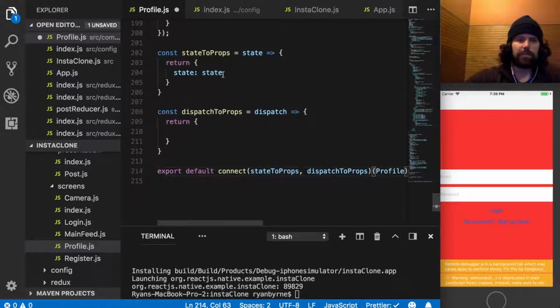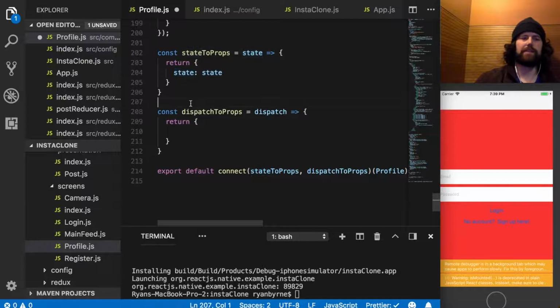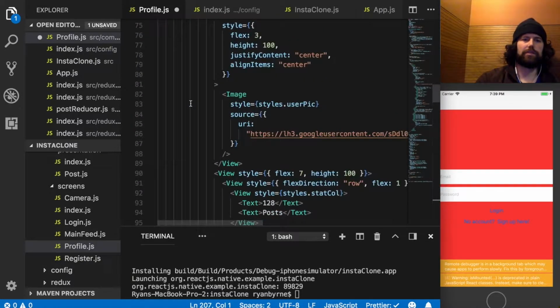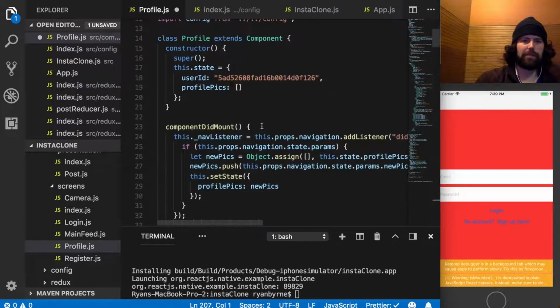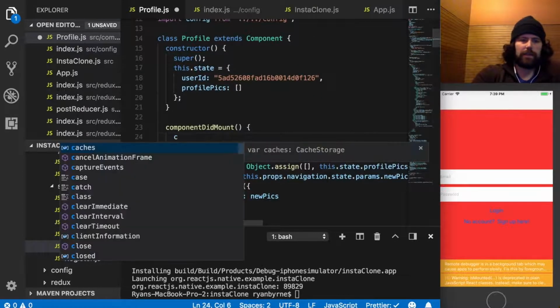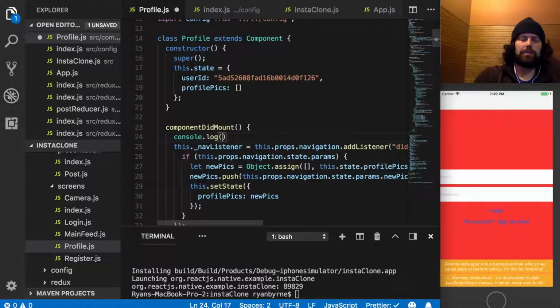And all I want to do is, basically you can go into your reducer and track individual properties. I just want to see if we can see any of the state to see if this is hooked up for now. So I'm going to go to the top, componentDidMount, console.log. Anything in there, like we just said state to props, we name that function, it gives this to the provider and maps it to our prop.